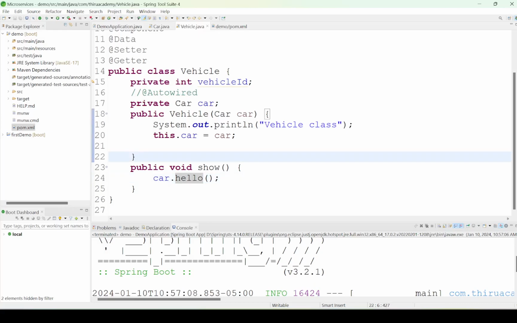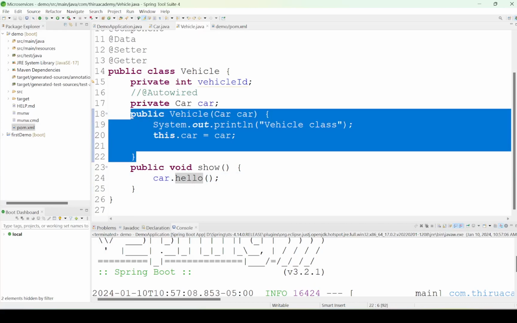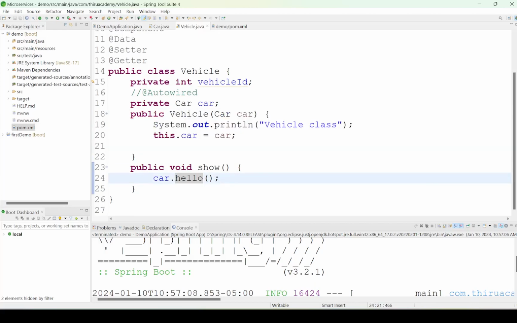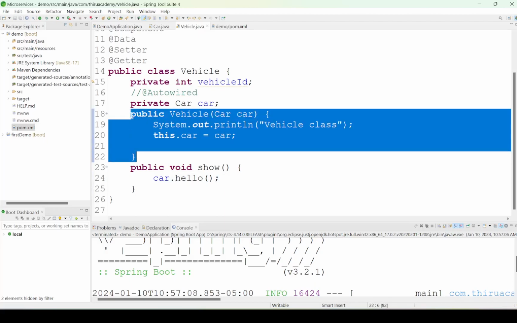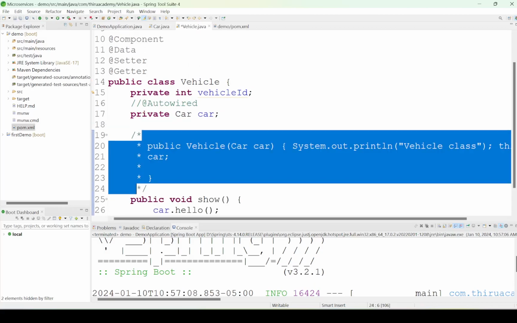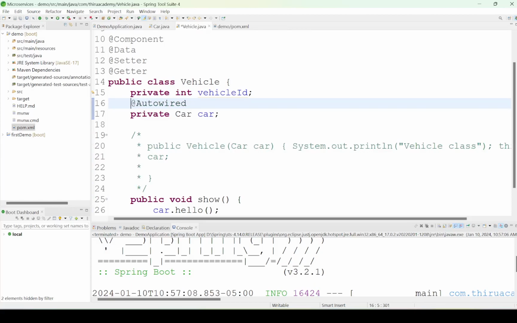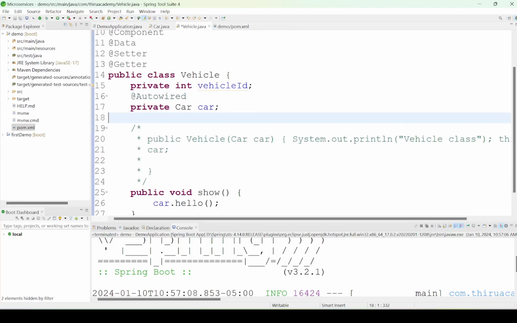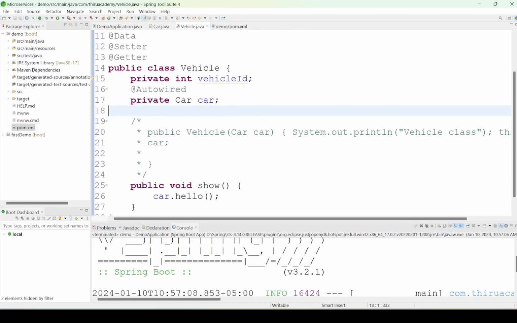Okay, same thing we can provide. Sorry, this is not required, I'm commenting this one out. I'm commenting out the @Autowired. Okay, we'll see.